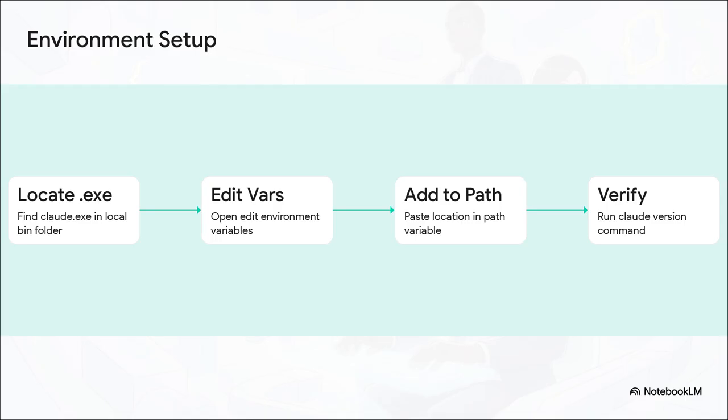Now for a really cool under-the-hood trick. To make this command work universally on your computer, you need to navigate through your files. Go to your local disk C, then Users, Admin, Local, and finally the bin folder to find a file called claude.exe. Copy that exact file location. Then open your system environment variables, find the path variable, click Edit, and paste that location in there. Finally, open a fresh command prompt and type claude --version. Seeing version 2.1.170 pop up is the sweet relief that confirms your hack worked perfectly.